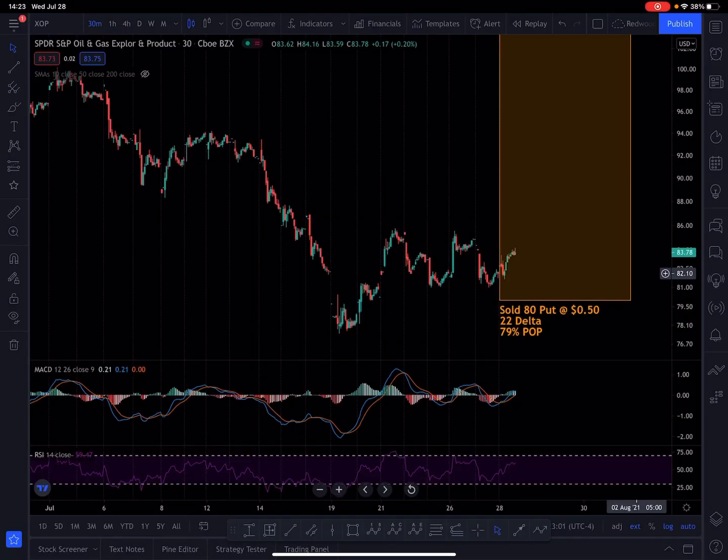All right, XOP is a pretty similar situation here. It's had a correction down here, which I feel like has bottomed out, and now it's kind of heading back up. You could argue on the Elliott Wave, this is the bottom, and then you could have a 1 up here, and then this is an A, B, C correction, and then you have a 2 here, and now it's heading higher. So this morning I opened it up around here, around 82 bucks, give or take.